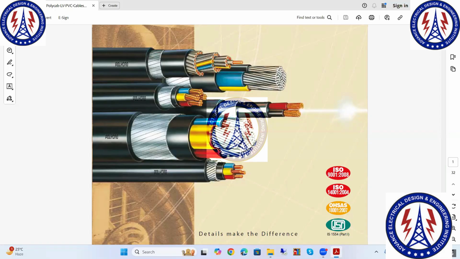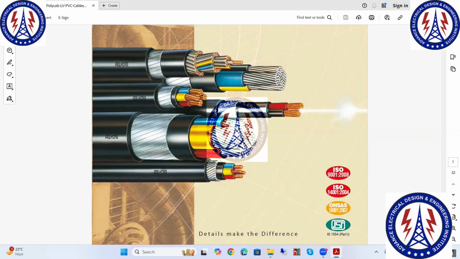See, the right answer is the skin effect. Skin effect is whenever we are passing the AC current through the conductor, most of the current flows through the surface, meaning the inner part will remain vacant. So what the vendor is doing, he is dividing the higher cross section into small wires so that they can properly utilize the entire conductor. Okay, so these are called the strands, and these are used for reducing the skin effect.